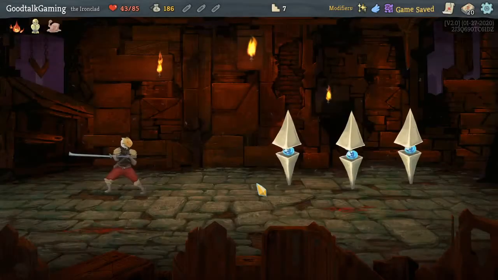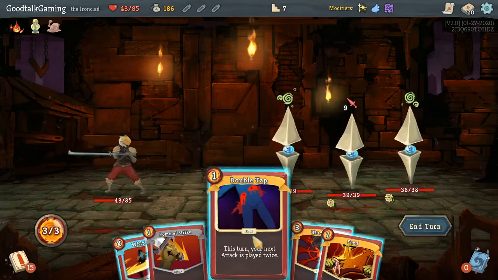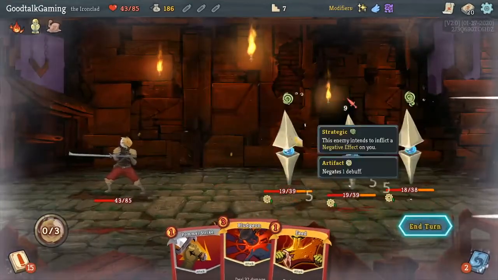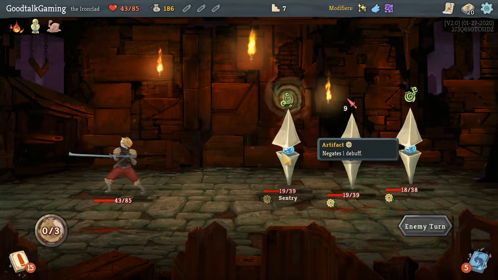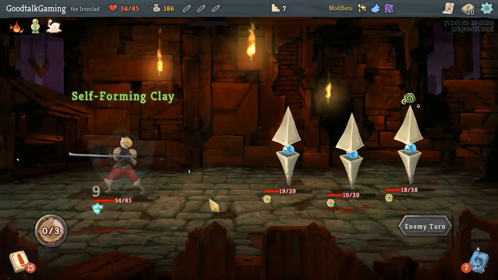Let's take another elite fight. Okay, Immolate would be great here. I was going to say, so would Whirlwind. Let's see if this works the way I think it does. So, I think by doing it that way, we got an extra 5 damage on everyone. And if we can draw Immolate this turn, we'll avoid taking any more damage.